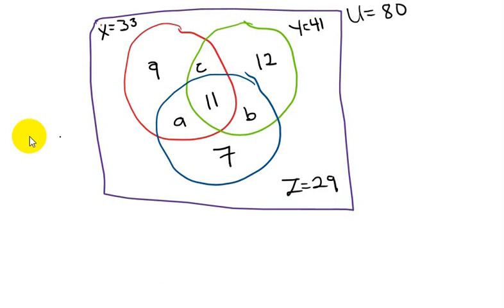Now, putting here C, we can see that this circle, the small circle we have over here, involves the 11 and the A. So we have to subtract the 11 from here. Subtract 11 from here. And also subtract 11 from here. Now, this is how the Venn diagram will look like. If we have to illustrate it on a Venn diagram, this is what they are talking about.